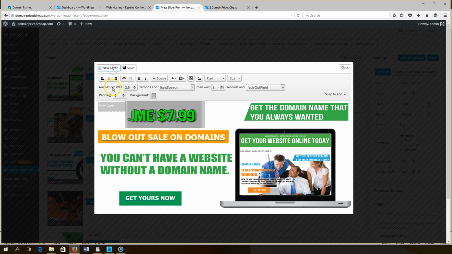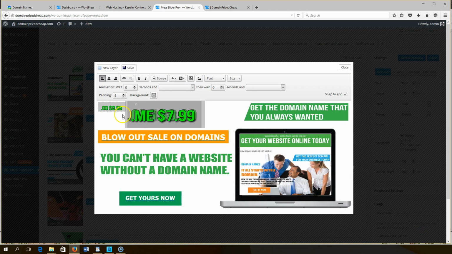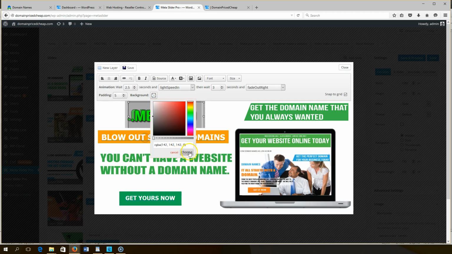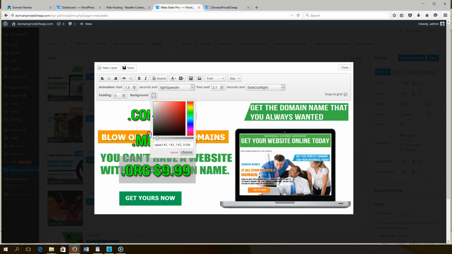So let's go get our last one. And that is .co. Okay, so let me get that. I forgot to make the backgrounds transparent, which I'll do right now. So, oops, let's go ahead and delete this for now. Okay, make this transparent. Boom. And it looks like I forgot to do another one. So let me grab this one. That one forgot to do transparent. So let's slide it over.